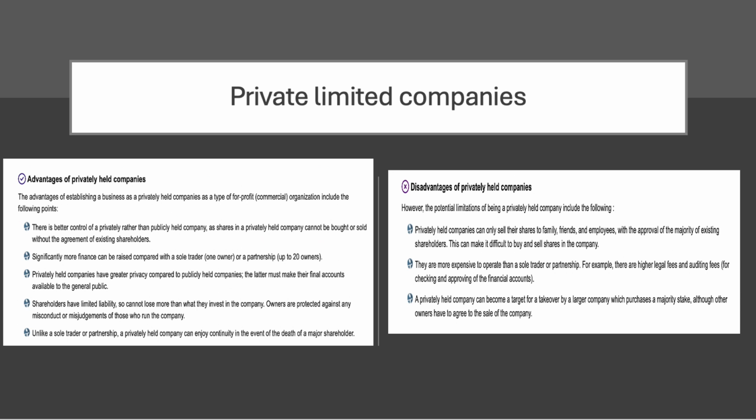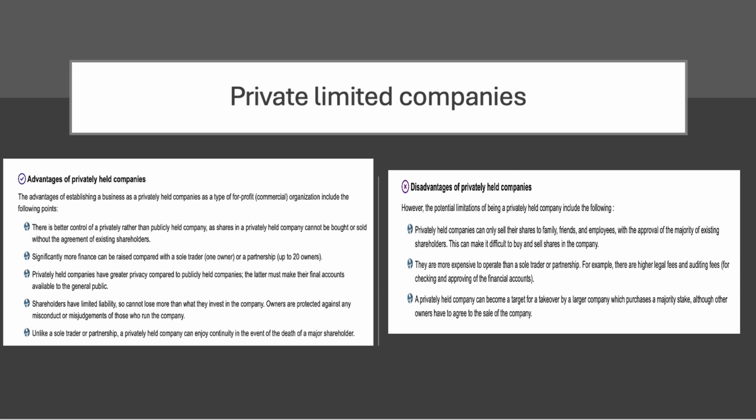families. An example of this is IKEA, which is all kept within the same family. Advantages of this are that the shares are very controlled and it's really easy to control who they go to. Much more finance can be raised compared to other business entities, as if you're a privately held company, that means you're big and it's way easier to get loans. You have limited liability in this case. There's lots of continuity and you can benefit from economies of scale due to your big size.